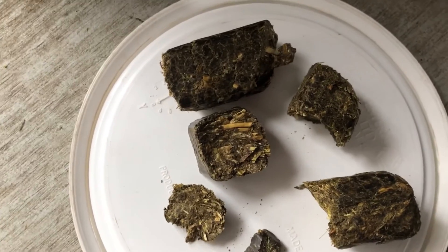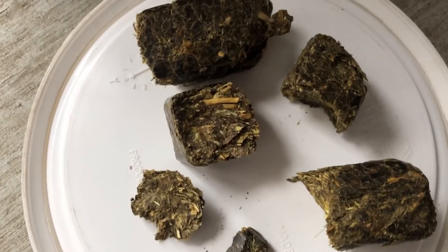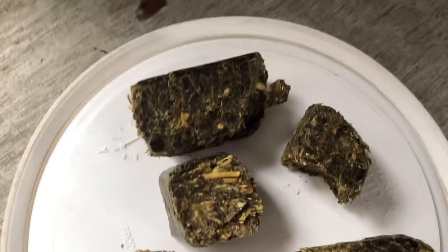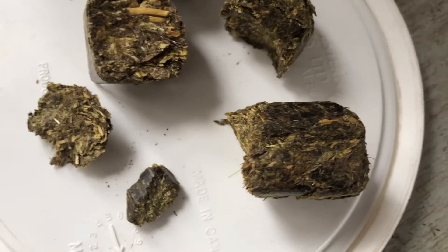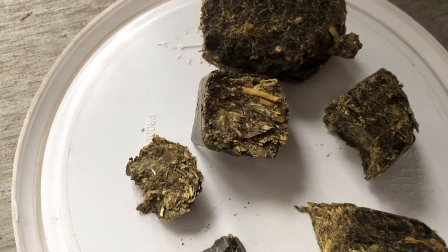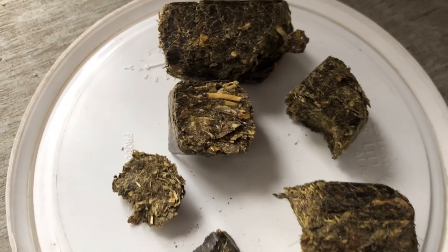I use a lid from one of the MSM containers as a cutting board here in the barn, whether it's to chop carrots, apples, or hay cubes. I keep a paring knife out here from a kitchen set I no longer use — you can use a pocket knife as well. The largest pieces are about what you find in the bag; you can just flake off bite-sized bits to treat your horse with. They smell so strong — I had some in my pocket with a mitten and Uma just grabbed that mitten right out of my pocket and chewed it up. I thought she was going to swallow it, so be very careful.